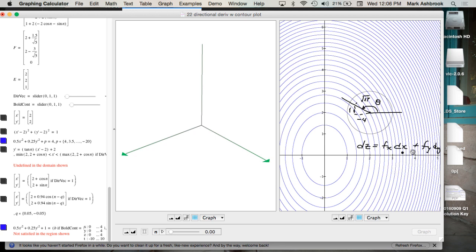Okay, so then how do we make that 1 unit? So then what is our dx and dy for the rate of change? So the rate of change in the direction of theta would be f sub x at (2, 2) times something plus f sub y at (2, 2) times something. So what dx and dy would we have in order to make sure that the resulting change was a distance of 1, and therefore when we did dz, we'd have the rate of change? So what would those be? What would dx be?